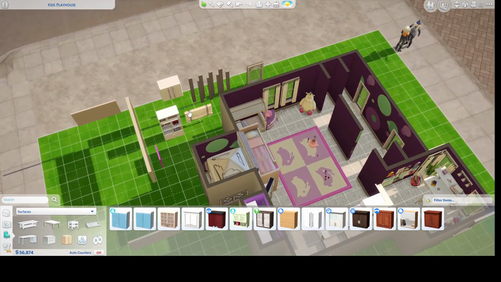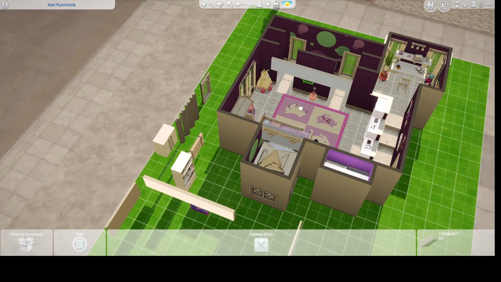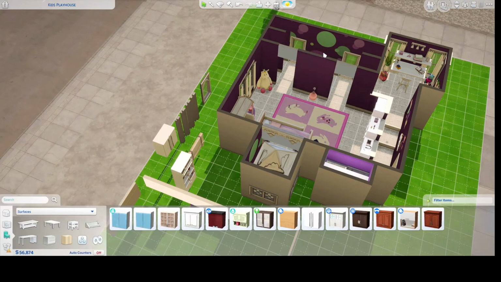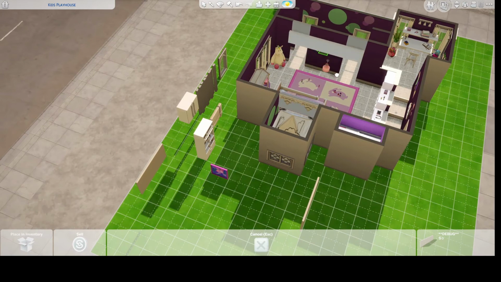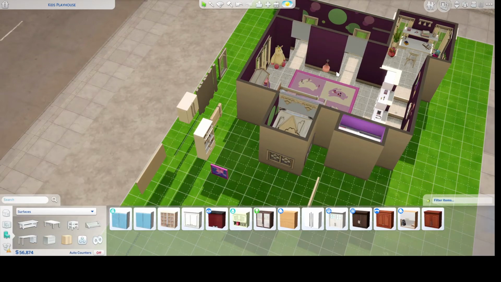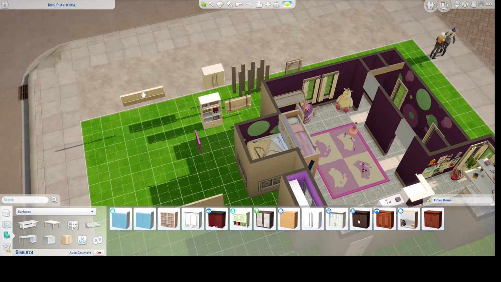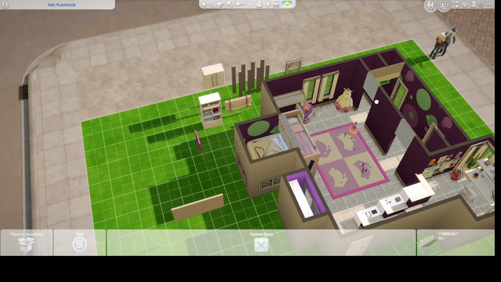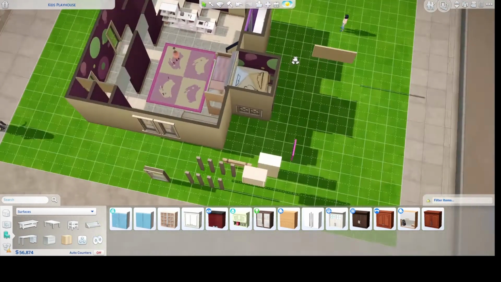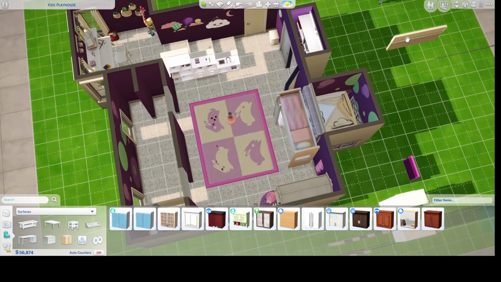So let's get started. First of all, we're going to grab this debug object, which I have sized up. If you want to know how to size up, size down, and move objects up and down, please check out my build mode basics video, as I mentioned before, because all that information is there. So going to just place these in. As you can see, I have raised them up to cover a certain area. I'm going to do the same on the other side.